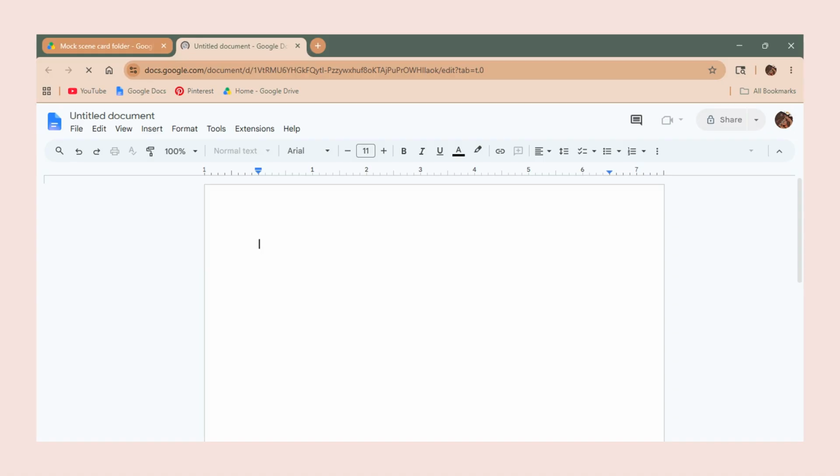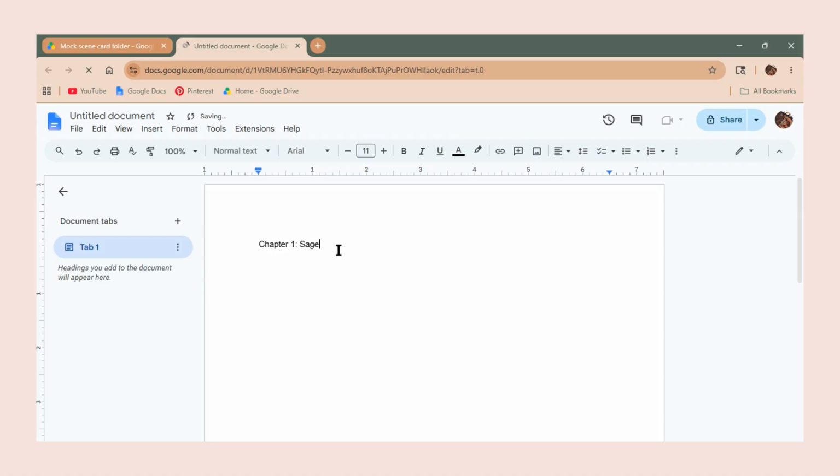Okay, it's half loaded. Here, this is going to be our scene card for chapter 1. A mock chapter. It can be chapter 1 for you, or chapter 16, or whatever. This is just going to be the main outline.